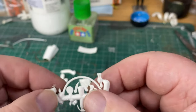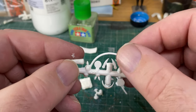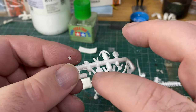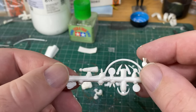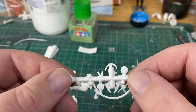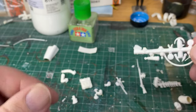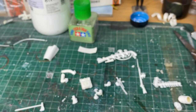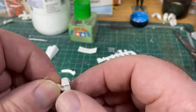The next thing I'm thinking about doing is this. Get that into focus. This cord that goes across is a bear skin. I know I was calling it a helmet in the other video. Anyway, I'll be assembling the rest of this and his head, putting that all on a little separate spike and painting it up. And have I done anything else for now? I'm just looking around. Oh yeah, I've done this.